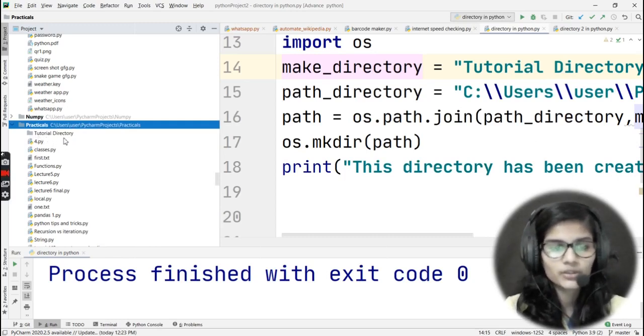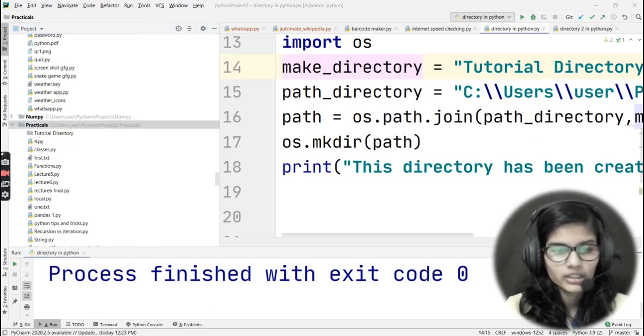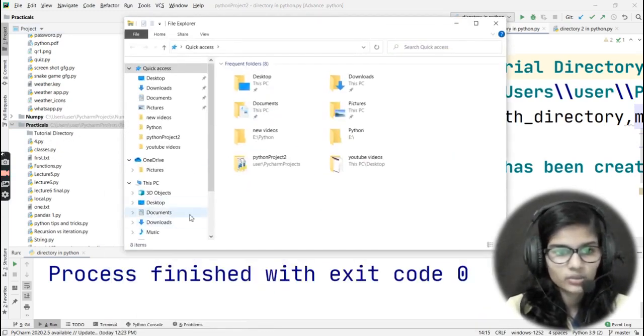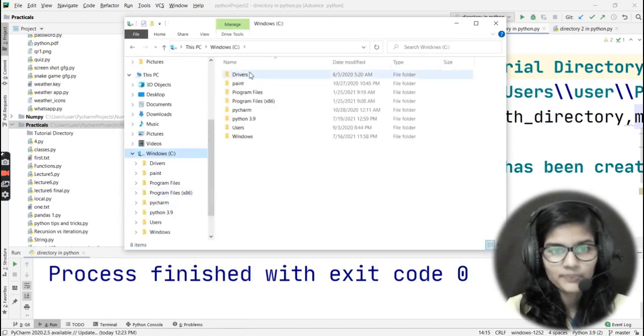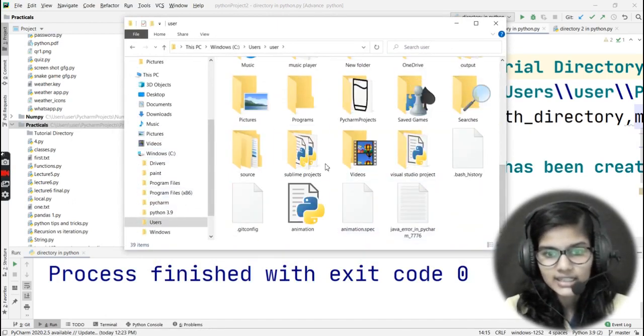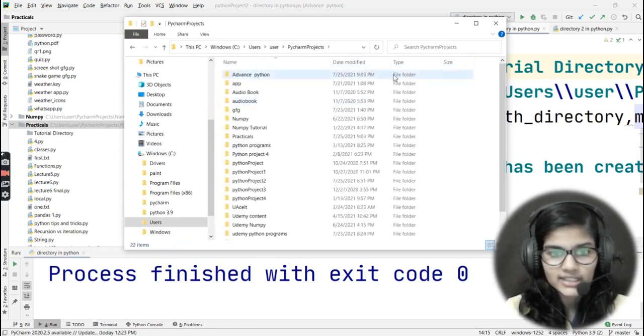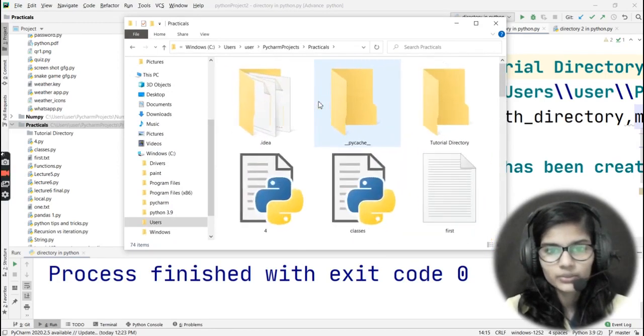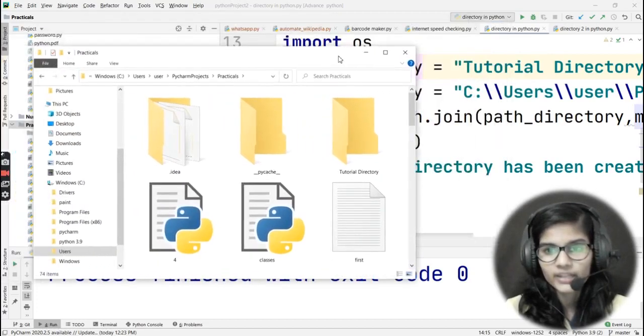Let me just go to that particular folder and show you from here. So I would just come to this place, then go to the Windows C, then we have users, then we have user. Under that I have the PyCharm project, and inside this I have the practicals, right? So let me just zoom in here. Fine, so this is the tutorial directory which has been made, which we had made right here, right?